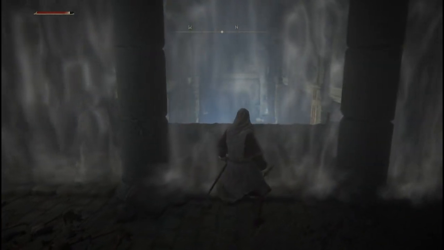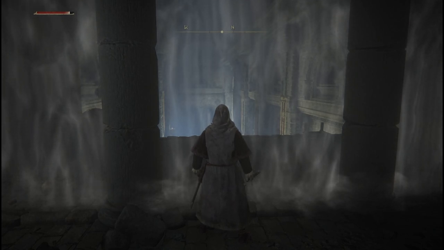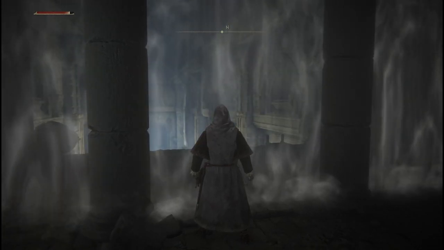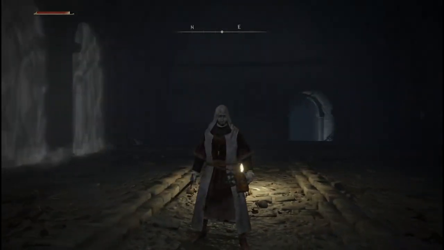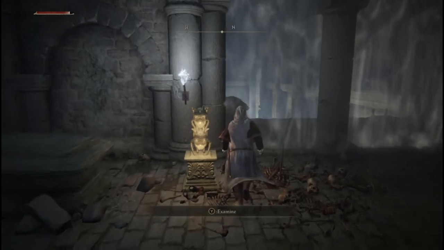This is the Fringefolk Hero's Grave. You can find two very powerful items in here. One is the Erdtree's Favor, which is a talisman that increases your carry weight, health, and stamina, I believe. And the other is the Dragon Communion Seal, which is a sacred seal that actually scales with arcane. So if you want to do that bleed or arcane build we were talking about earlier, that's a seal for you. We're not going to do that this episode. That place is too tough for us anyway.